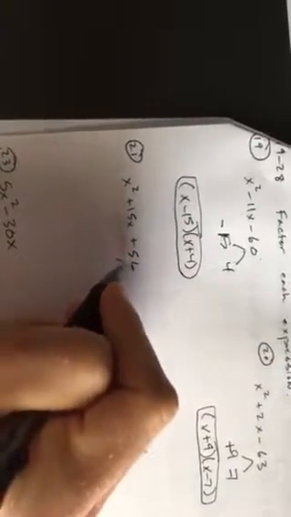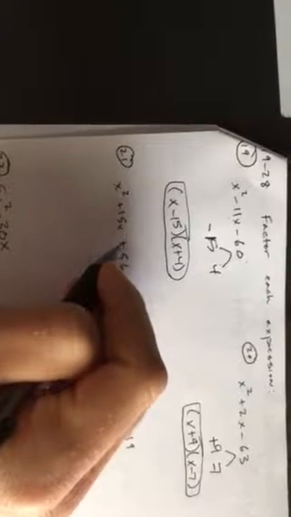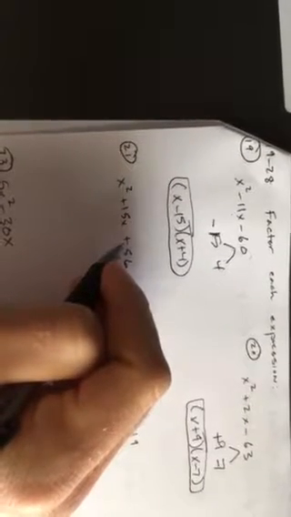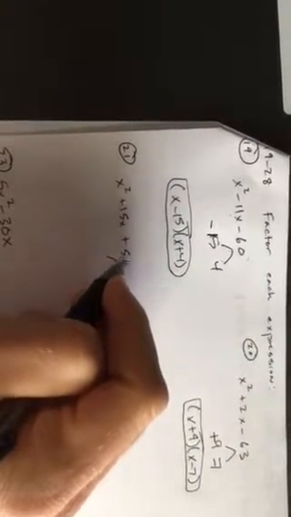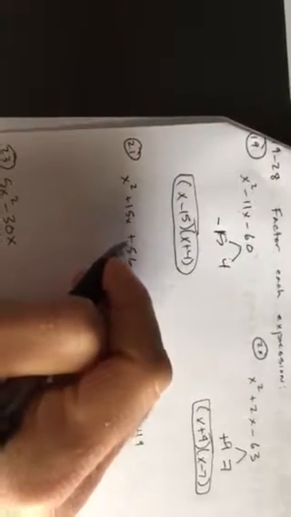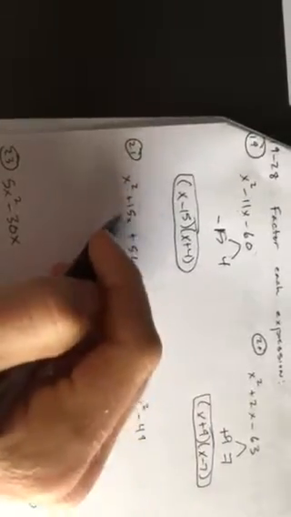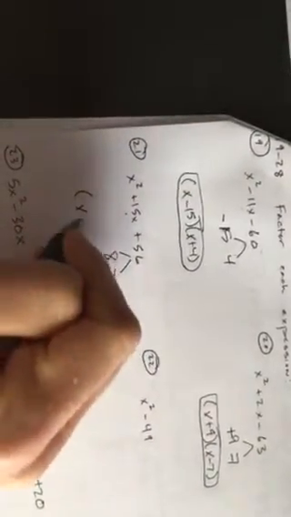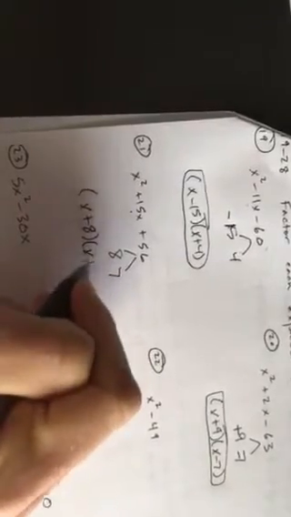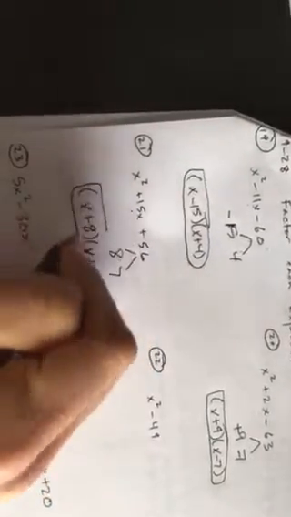Okay, folks, same thing here on 21. What multiplies to 56? This time it says plus. This isn't minus. We're not going to say what multiplies to 56 and differs by 15. We're going to say what multiplies to 56 and adds to 15. That's going to be 8 and 7. Notice this is a positive 15, so it's going to be positive 8 and positive 7. All right, and that is simply my answer. Don't set it equal to 0. Don't say solve, but set factor.